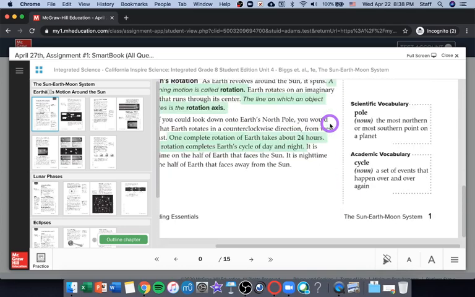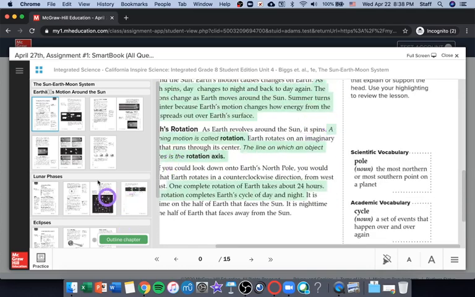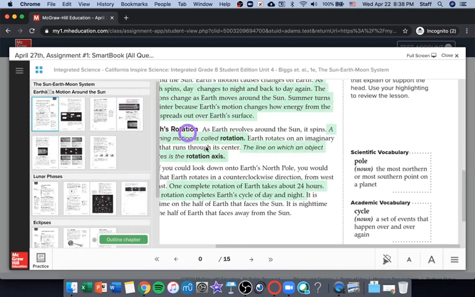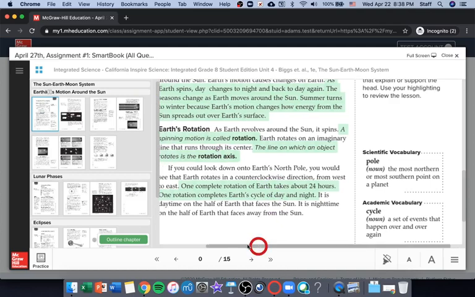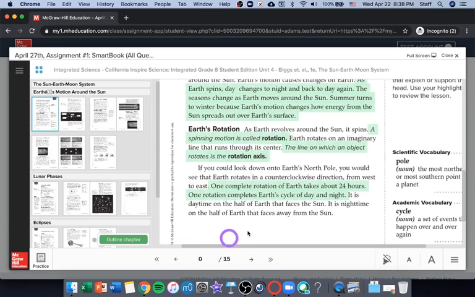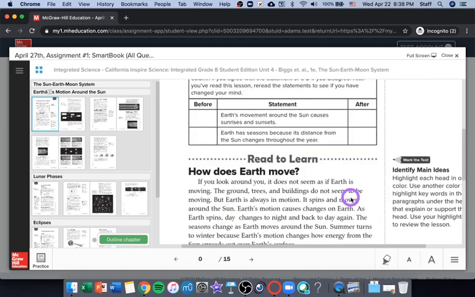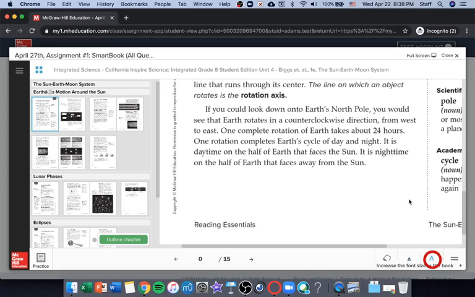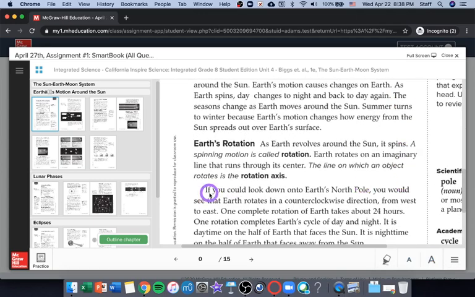If you really want to challenge yourself and you think the highlighting is annoying, let's see, I'm trying to figure out a way if I can just move this all out of the way. It's kind of useful to have, but sometimes it can get in the way. Oh, here. If you move this down here, I'll be able to better center the page. If you don't want the highlighting there, you can go ahead and click on the highlighting button. Sure, you have to do more reading, but if you want to challenge yourself, I recommend you do that. Also, you can change the text size to make it a little bit larger.